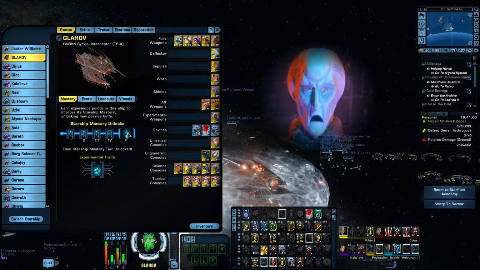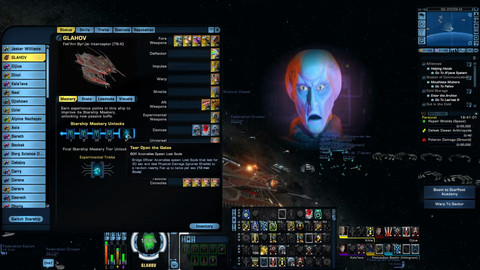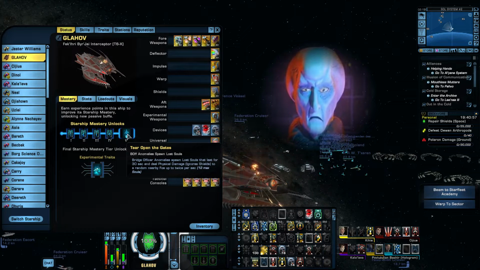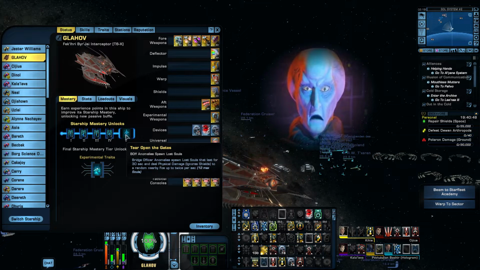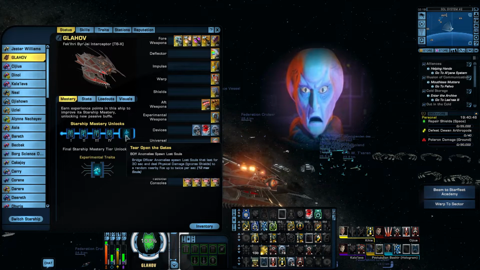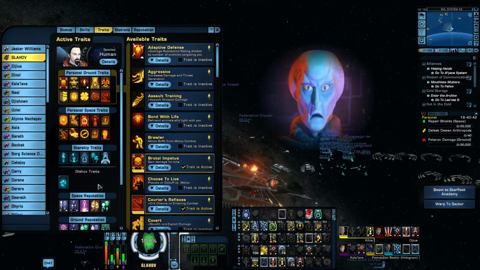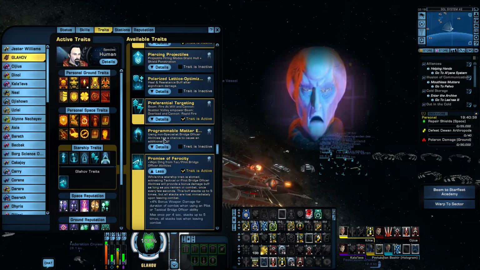And your trait is Tear Open the Gates. So bridge officer anomalies spawn lost souls that last for 30 seconds and deal physical damage. They ignore shields to a random or nearby foe up to twice per second, 12 maximum souls. I wonder if we can slot that in just for a laugh. Tell you what, yeah, we'll slot it in there, shall we?